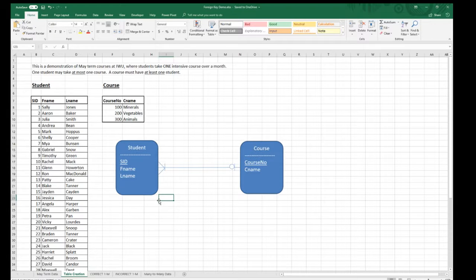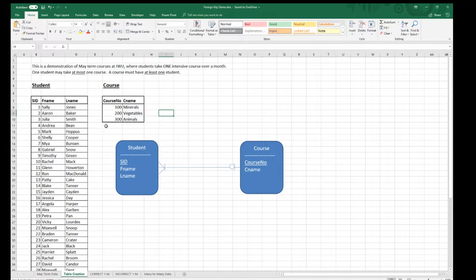So we talked about in last class the rule for a one-to-many relationship. That basically the primary key on the one side becomes a foreign key on the many side. So in this case, we know just by the rule that the course number is going to go into the student entity as a foreign key, which would also mean that if we looked at the table, we would put the course number in the table to show which course the student was enrolled in.